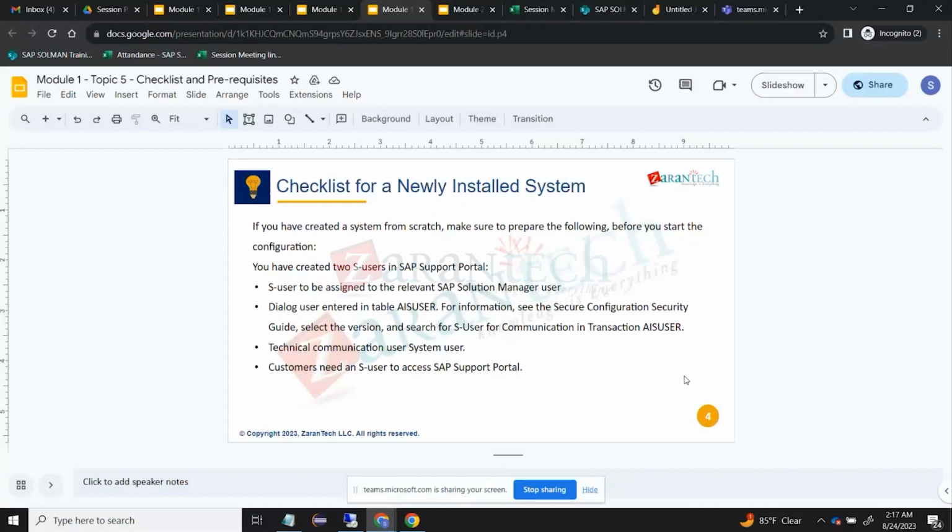So each organization has a customer profile, and to make a connection to that, basically you need an S user ID. It's just the authentication and authorization mechanism which you follow to log in to any system. So that is the first thing that is needed as a support backbone, what we call it now. Earlier it used to be SSO connections, right?